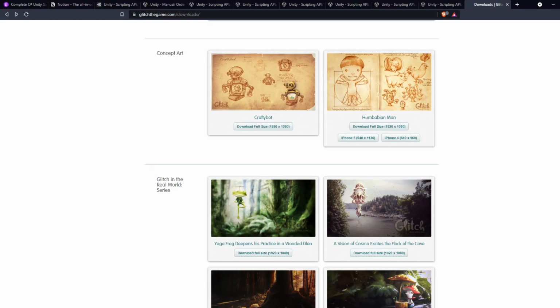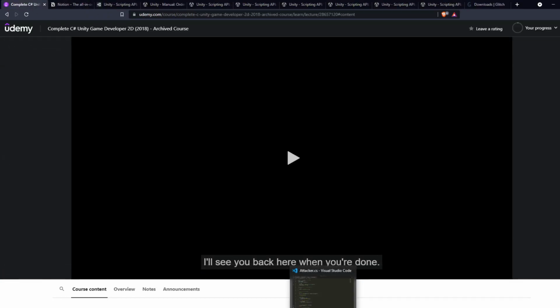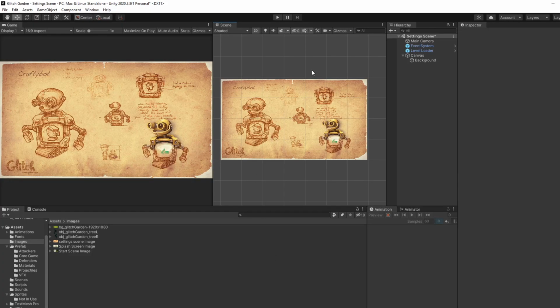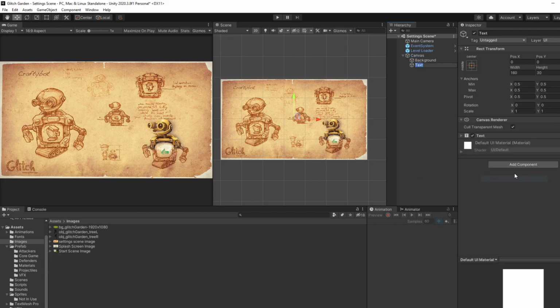Alright, so let me look at the reference that he created. There's options and then volume, difficulty, and then 2 buttons. So we're going to create UI of text. We'll call this options text. Now options settings.